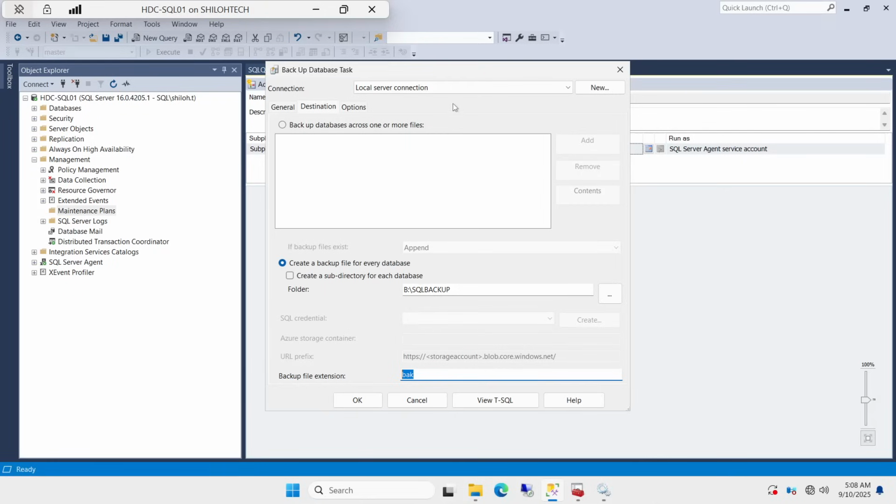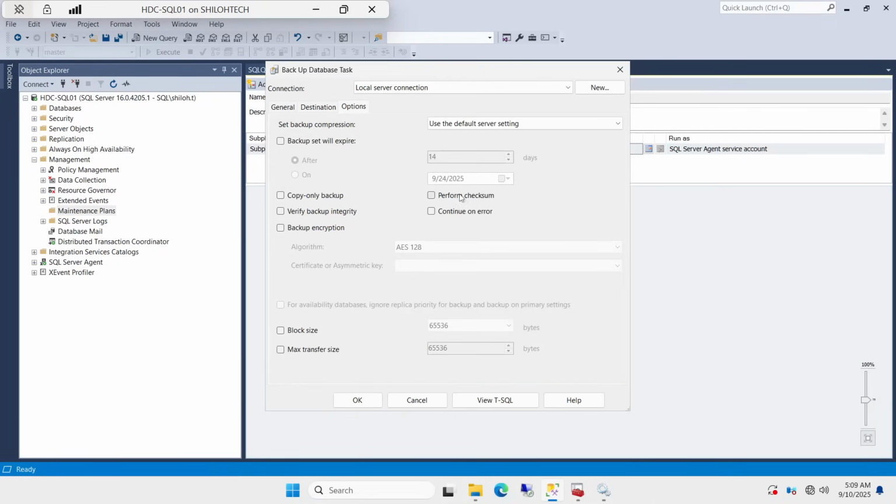Okay, now this is good. We go now to options. These are options, right? What do you want to happen to the backup? Number one, I always like to do compression, especially if it's a big backup. I want to compress it so it gets smaller. Then number two, I never click expire. I don't want my backup to expire, right? Unless otherwise instructed, let the backup not expire.